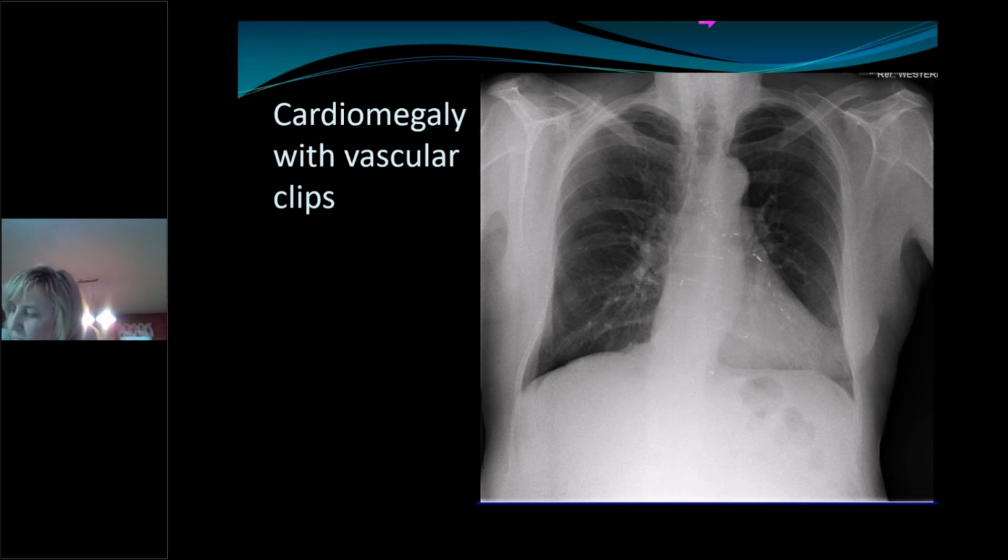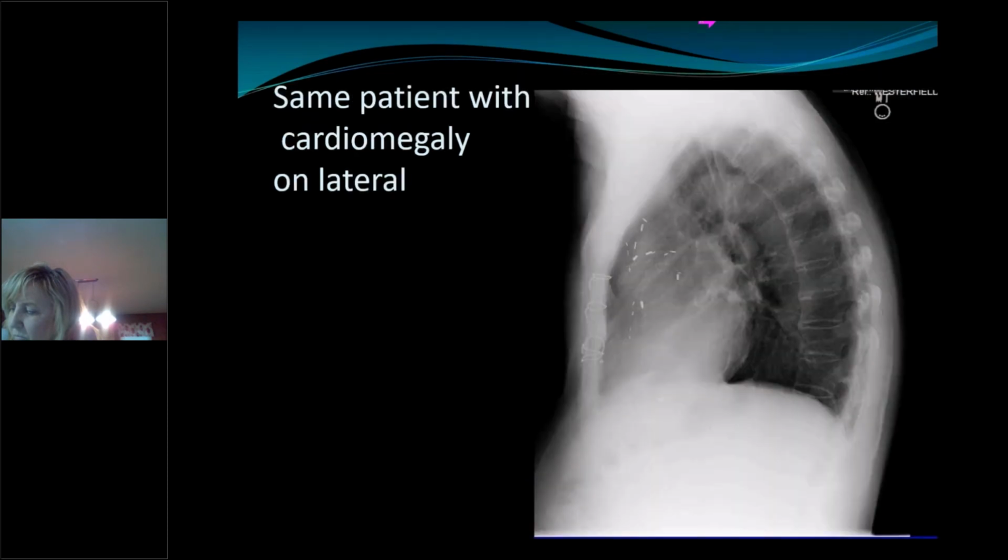For those of you who don't look at a lot of x-rays, we have sternal wires here. These little light white things that are going horizontally are sternal wires. And a lot of these other little things are called vascular clips. So this person's actually had some cardiovascular surgery in the past, and they absolutely have cardiomegaly looking at that. That's kind of an extreme example, but it gives you an idea.